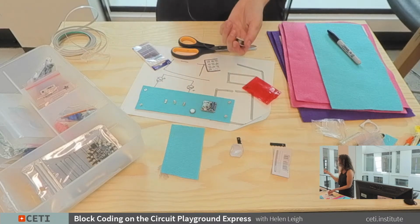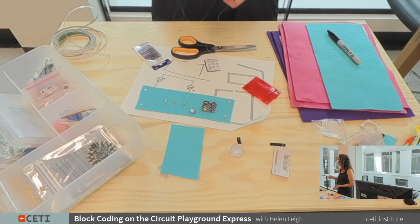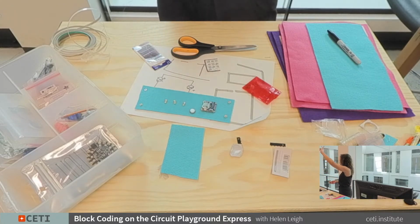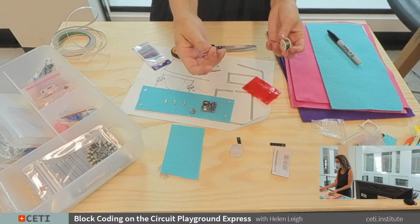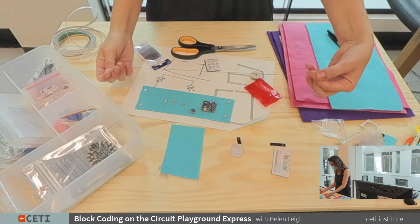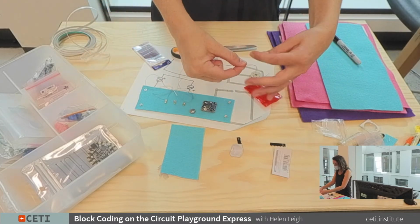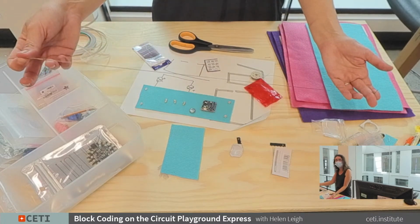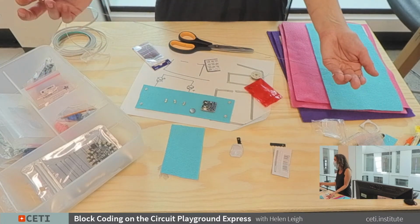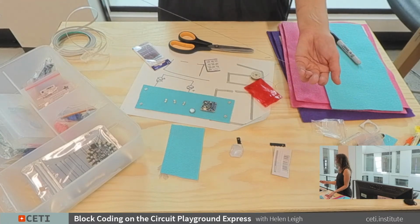There are all sorts of different types of conductive thread. You can get stuff you can use in embroidery machines now, which you didn't used to be able to. You can use this kind of stuff in the bottom thread of a sewing machine as well, but not in the top thread, as it will destroy your machine. But we're going to use it today for hand sewing, and hand sewing is a really nice thing. There are a couple of things to watch out for. When you get your thread, I tend to double thread it so it's double strong. It's not only double strong, it can also carry double the amount of current.